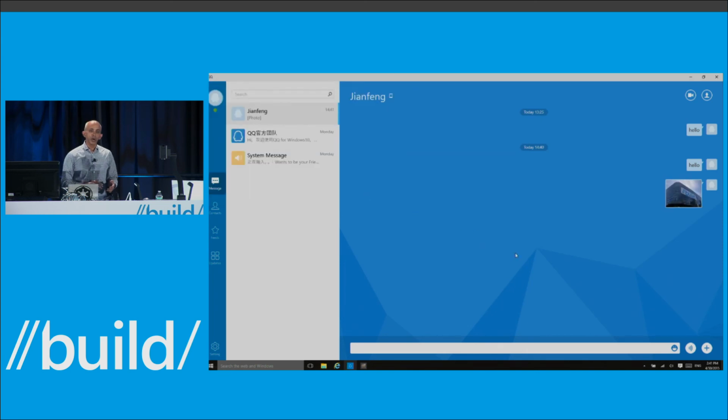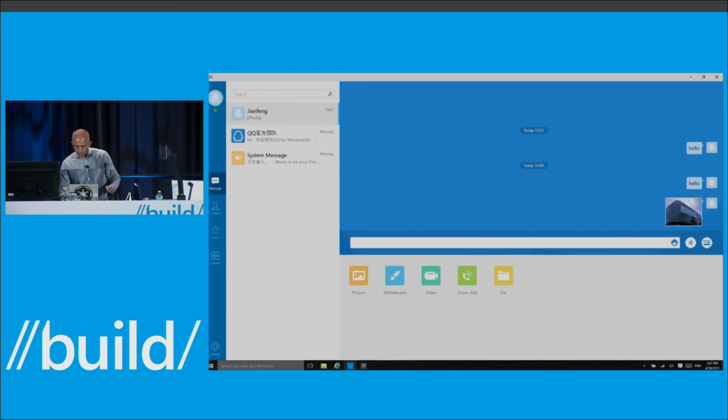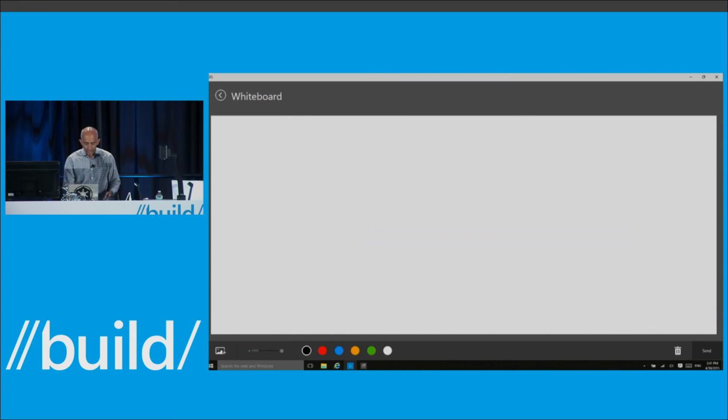So what QQ did was looked into adding inking to this application, and with just a few lines of code using DirectInk and the ink canvas, they were able to enable inking. So now I'm able to use the ink whiteboard and then write a much more personalized message to my friend Zhengfeng.